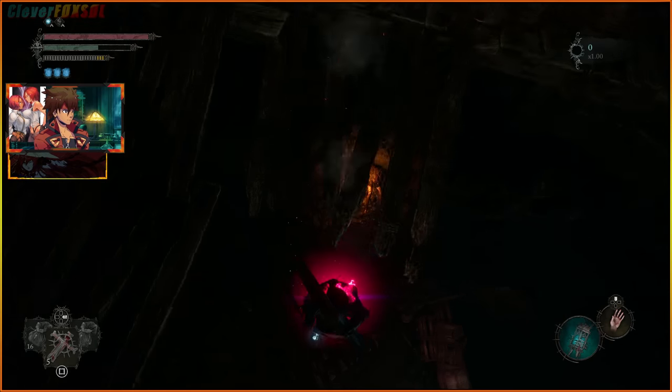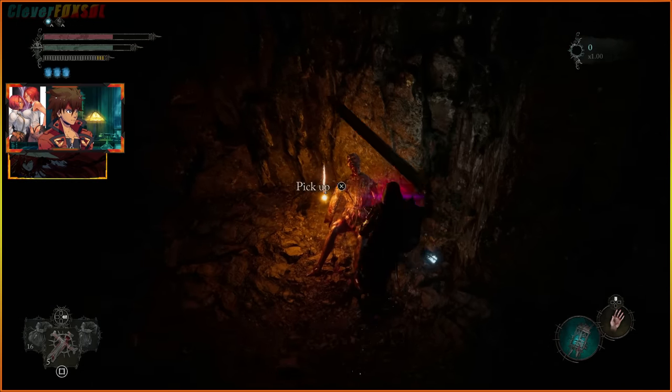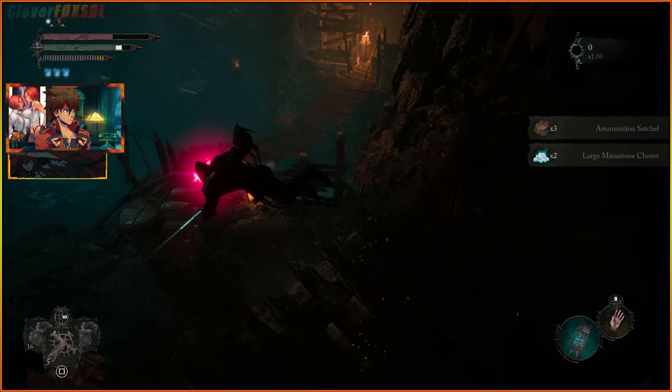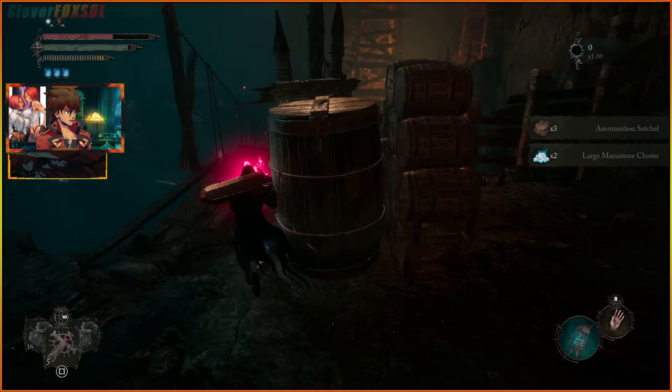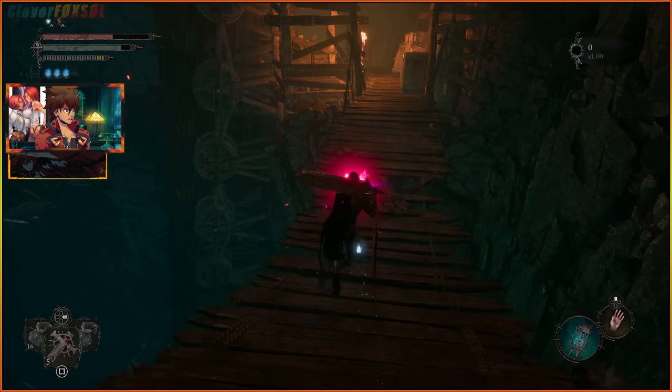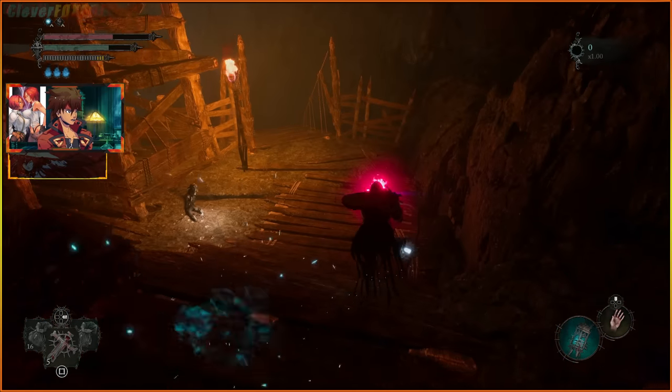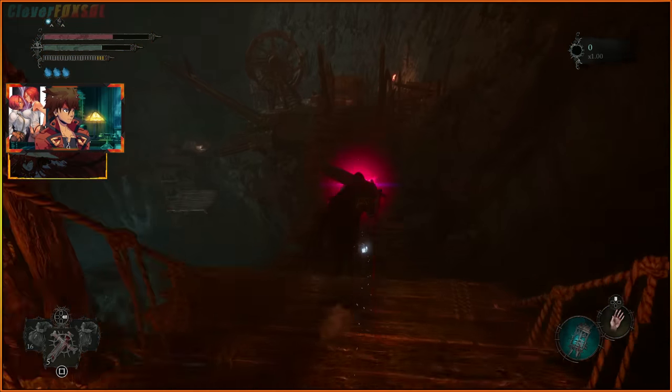Oh, I could drop right here. I didn't know that. I never looked, actually. What's this? Ammo pouches and such. Oh, look where it leads to. So you can bypass all this crap up here. Okay. Oh, look, we just learned something new there, folks. You can drop right there and you can still make it down here.